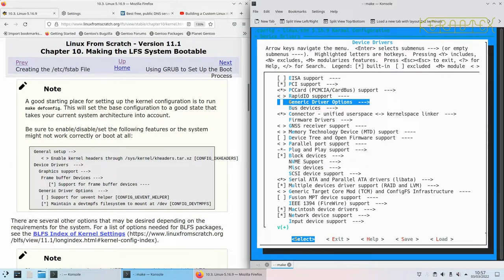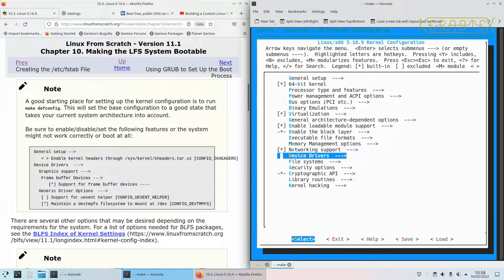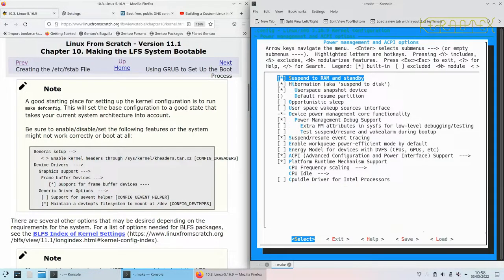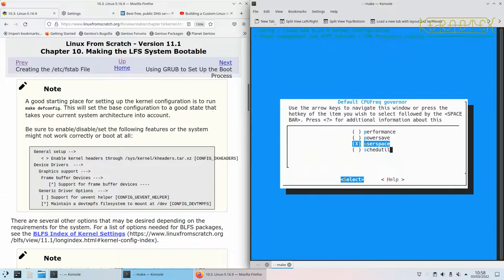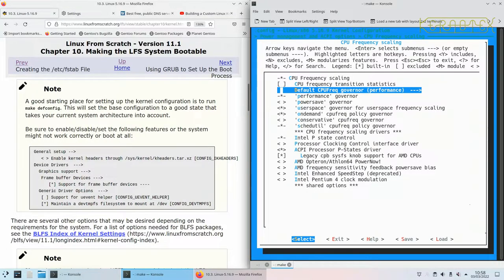One other thing that I've been bitten by recently is the fact that when you run a default kernel under power management, and here under frequency scaling, it defaults the user space, and the default user space is to run the CPU at the lowest possible clock frequency. So what I would recommend here is that you set this to performance. You could set power save actually, which means that it will use less power when the machine is not under use. But if you're going to be using LFS to do some more compiling, you probably want to use performance. So I'm going to set performance. And that should be it.